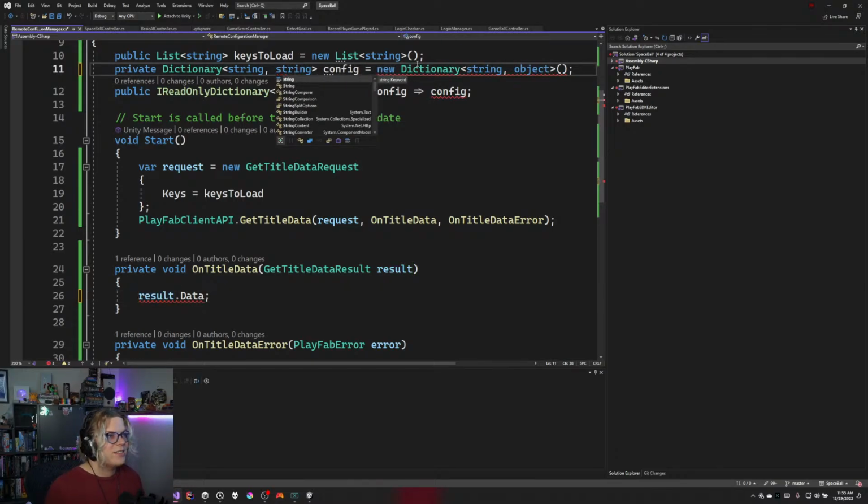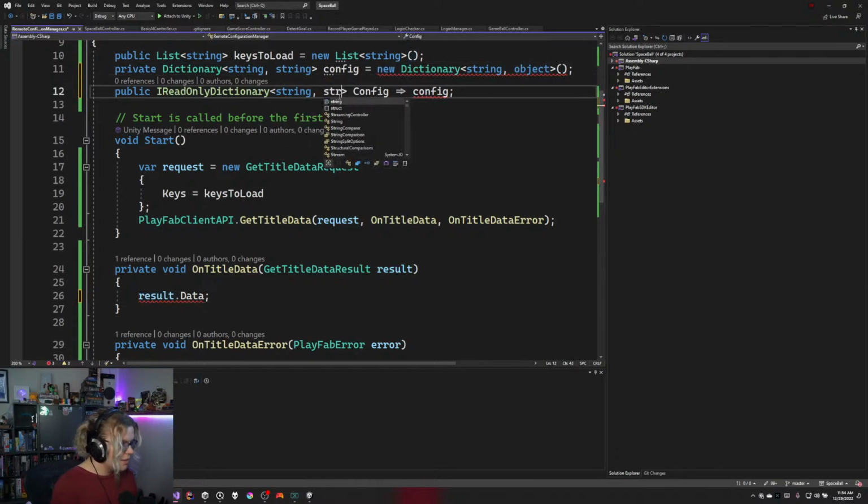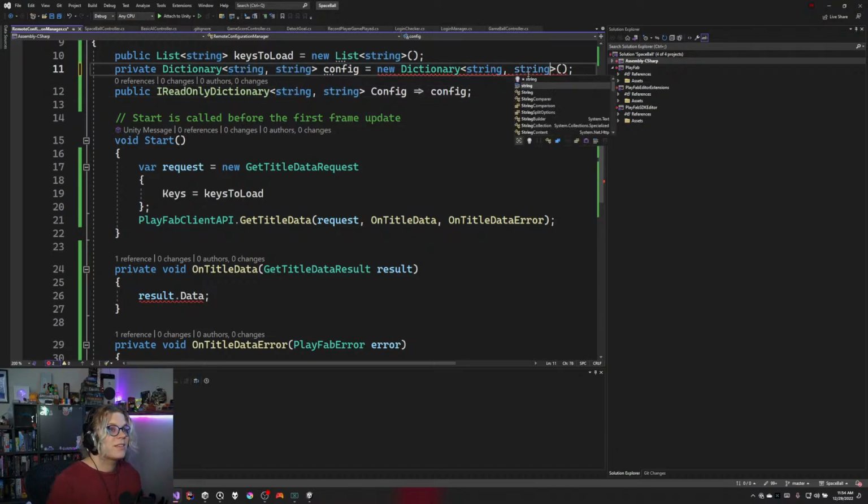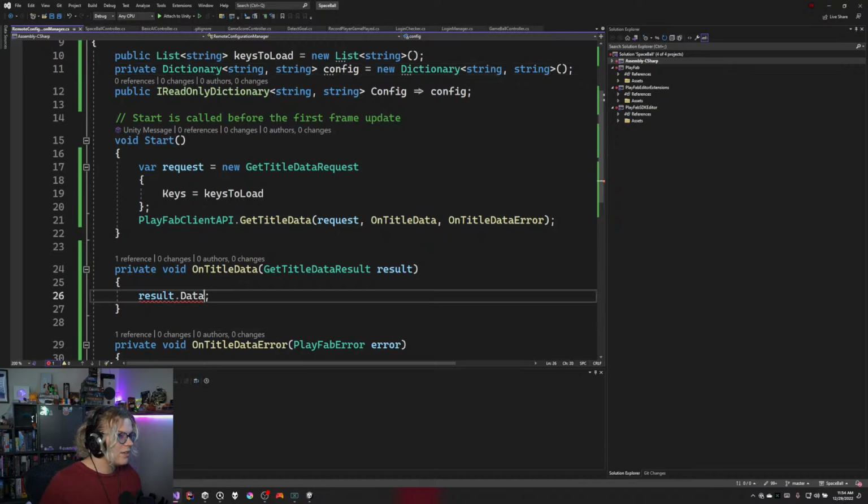We're getting back strings, so I'm just going to keep these as strings, and then clients can ask to parse it, I guess. I think that makes the most sense. So we'll load this result dot data, set that equal to our config.